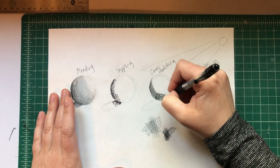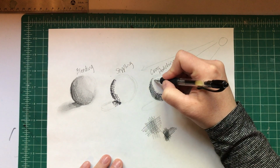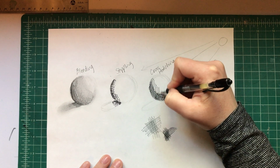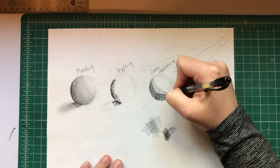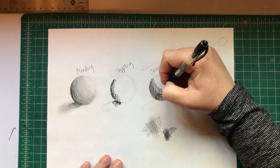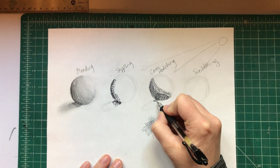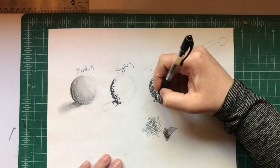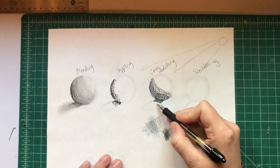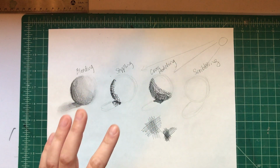This one takes a little while too, so I'll start it and then I'll show you kind of the finished product here. And then as you move further away or closer to the light source, you can make your hatching further apart so it looks lighter. And same down here, I can hatch really close together in different directions to make it nice and dark, and then I'll gradually have it further apart so it gets lighter out this way. I'll show you a finished one of that in just a minute.